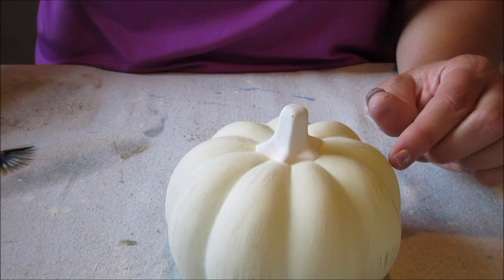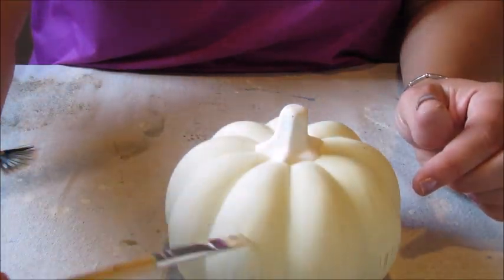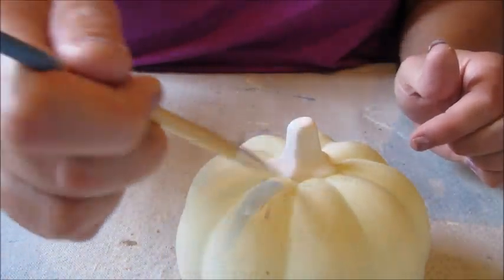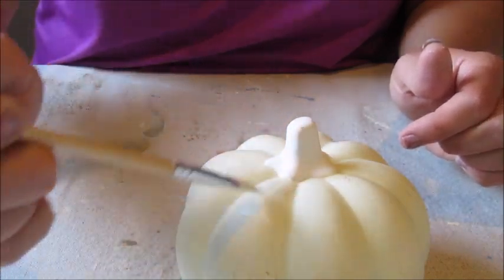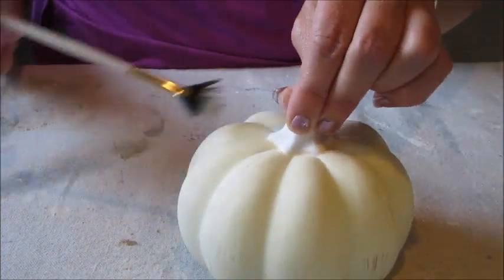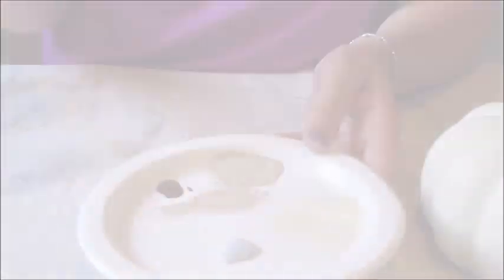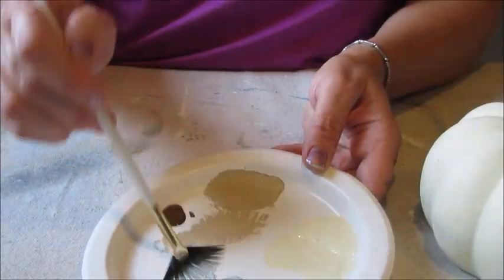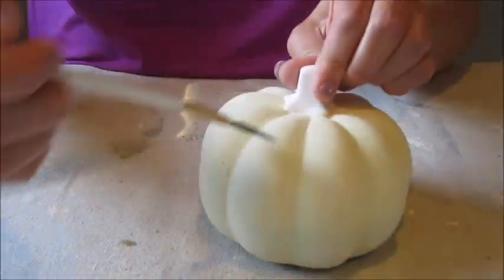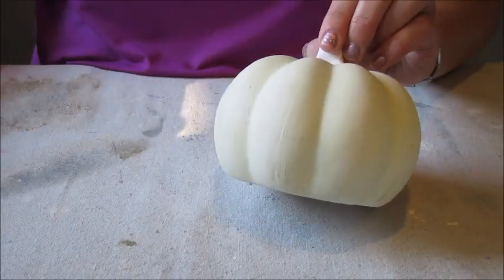In some areas I applied the paint a little too thickly, but no worries — I simply painted over it with a light coat of the base color. Then after it dried slightly I brushed on some more brown paint. The final color I added was the light gray, which I also lightly applied with the fan brush.